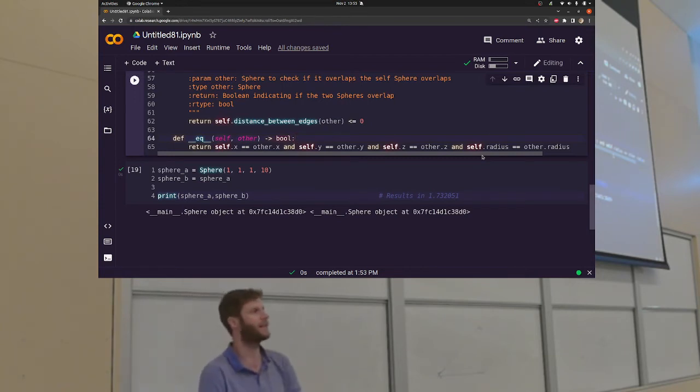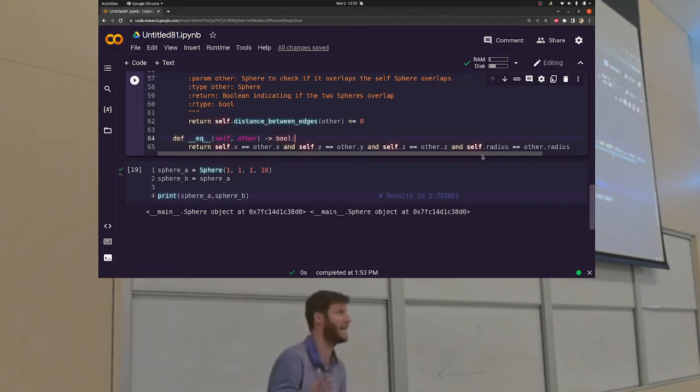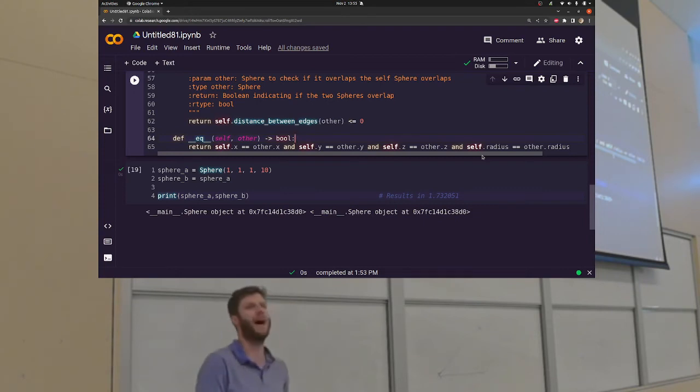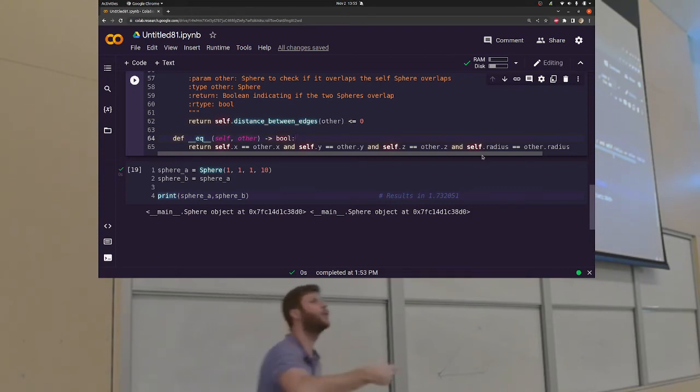If you don't like this, if you're like, no, you know what, I think for what I need, equality for two spheres should only be if they have the same radius. I don't care where they are. We will consider these spheres equal if they're the same size. If that's what you need, great, because remember, we are defining what it means for these to be equal. In my example, I'm going to check if all attributes are the same. Maybe for your needs, it doesn't matter where they are, it just matters that they have the same size, so you would write your equals that way.